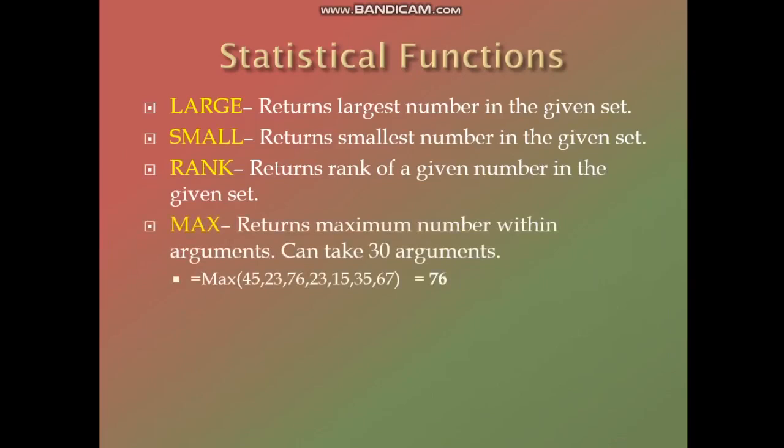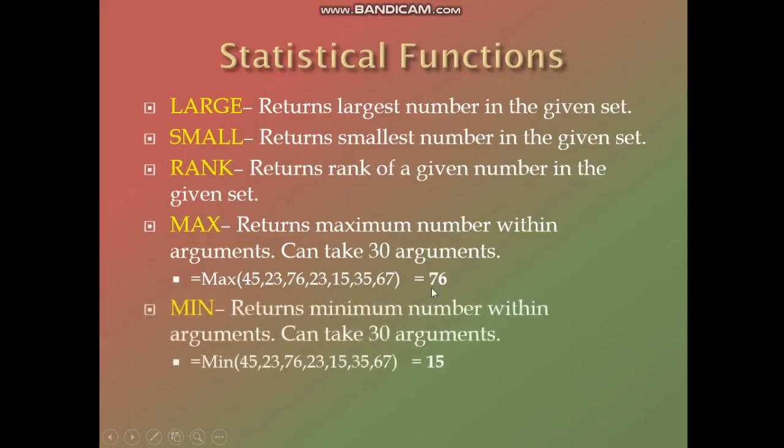Max function will return the maximum number. You can see here the maximum number is, can you find out which is the maximum? It is already written, 76. Minimum number, in this case we will have 15. So max function will return the maximum number, min function will return the minimum number.